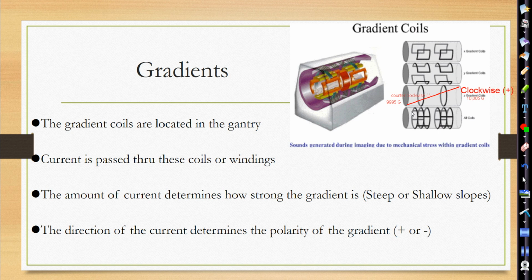So if we apply basically current within a gradient in the z direction, we're going to get a linear slope where we get a greater field strength towards the head, lesser field strength towards the feet. And we do that for all 3 orthogonal planes. Okay? So we have these slopes in all 3 directions, so that way we can actually locate signal from a very specific point. Okay? Everybody have that written down?